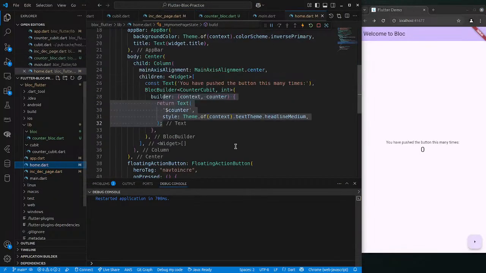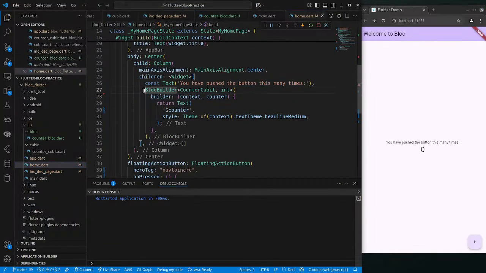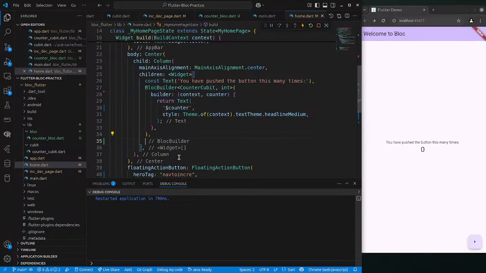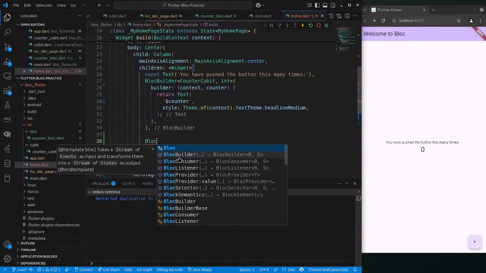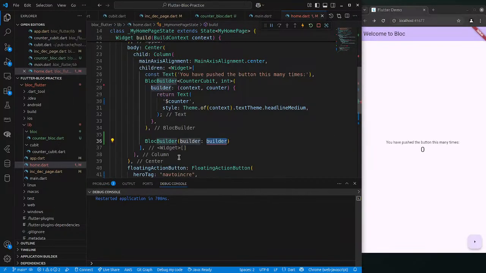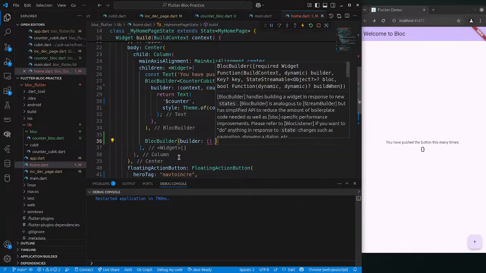But I haven't created the block builder for counter block instance. Okay, so first I will create that. So I will just type, I will not copy paste it. Right now I'm learning, so I will not copy paste. I will just type. Sorry.